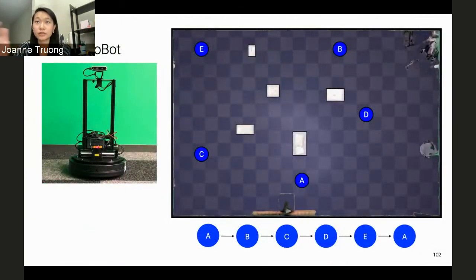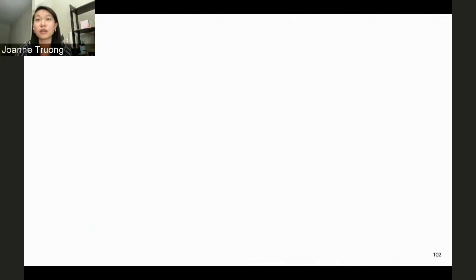The evaluation environment, again, is the room in Coda. The robot has never seen this room before during training, and we create different room configurations with a different number of obstacles. The robot has to navigate through these waypoints sequentially, from A to B to C and so on. After every episode, the robot is automatically reset and has no knowledge from its previous run. To automate this process a bit more, when the robot is unsuccessful, it uses a pre-built environment map to navigate to the next episode start position, and then continues running. This is just to reduce the burden on me, the human supervisor.